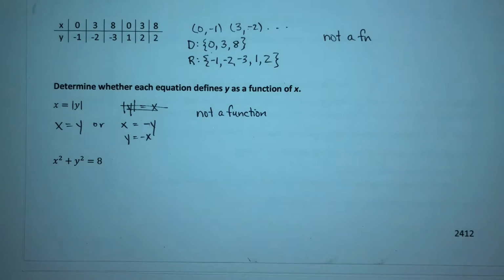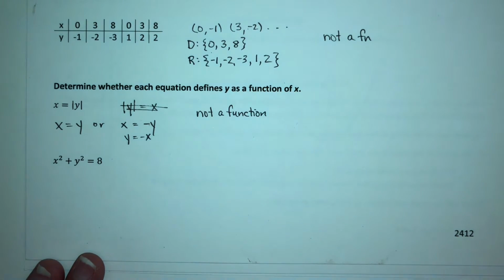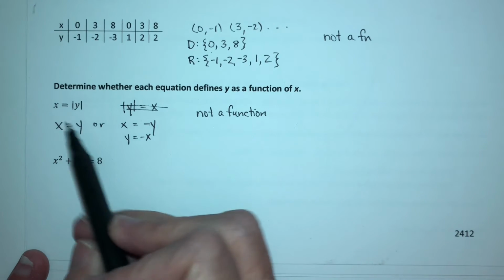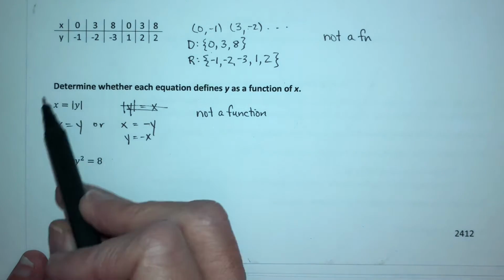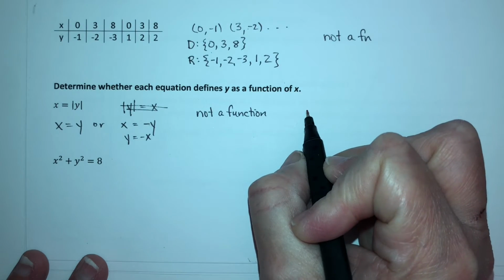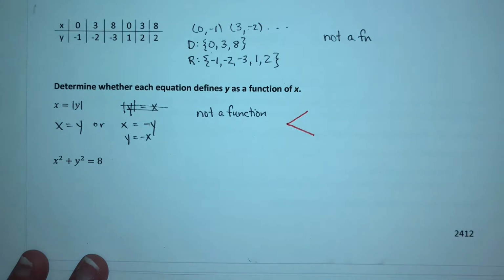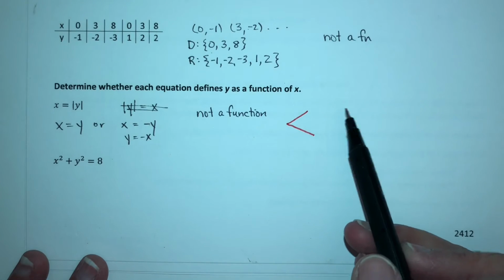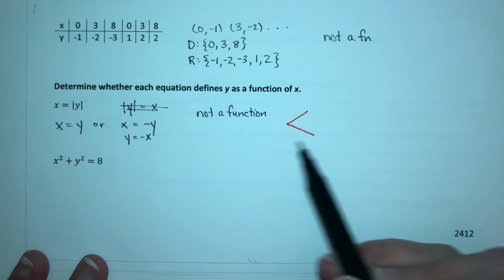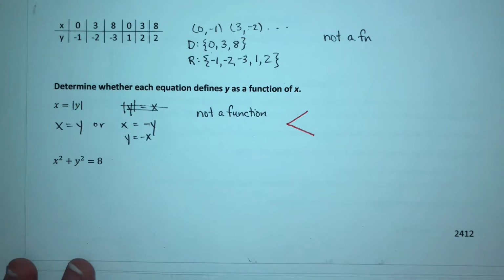Okay. Now, I'm going to be looking ahead a little bit here. I'm about to show you something that we will be learning a little bit later, but I'm going to go ahead and make the connection for you, so hopefully it all ties in together for you later. We haven't talked about the graph of these things yet, and that's a little bit in the future, but this graph is going to look like this. Okay, and we're going to be talking about how to identify functions from graphs, and if you can keep this in mind, all of this will be a little bit more clear later.